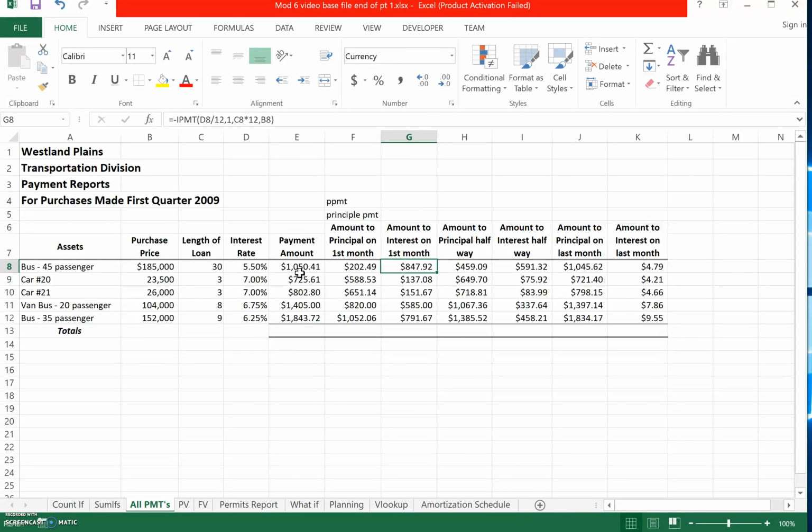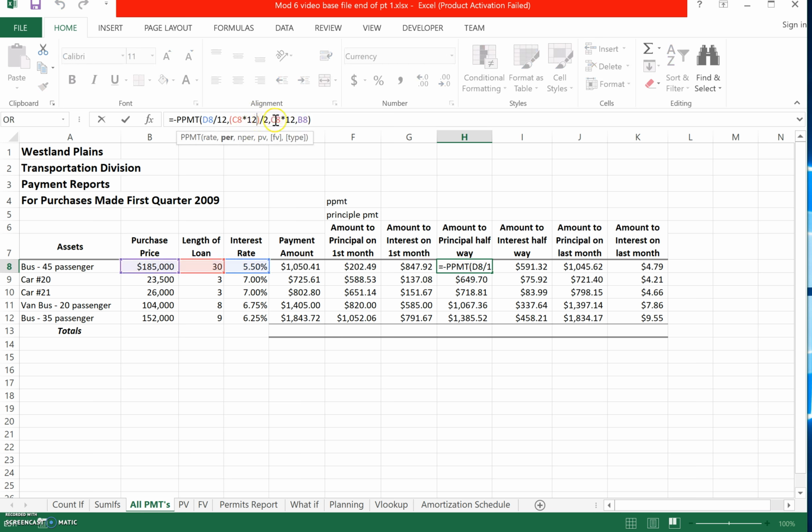The longer the loan, you get to pay them less, which might be good for your budget. But your interest that you pay to the bank and you don't ever see it again is no good. And even halfway, this is halfway through, right? So this is 30 years is C8, right? So it's 30 years times 12 is 360 payments, right? Divided by 2 means 180 payments. And this is C8 times 12 is a 360. So this is the period we're looking at, the halfway point, out of a total of 360 payments.